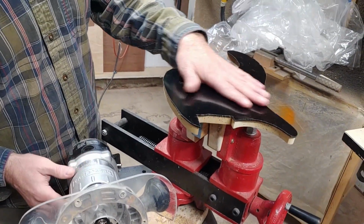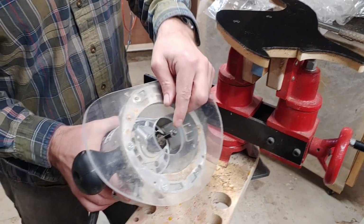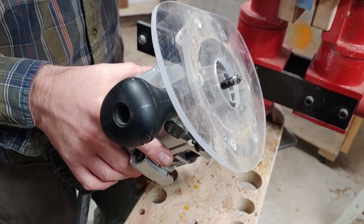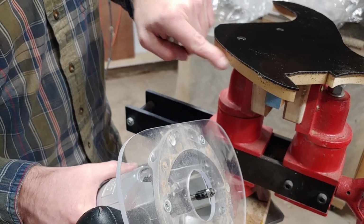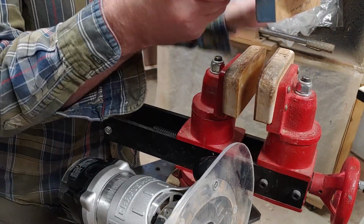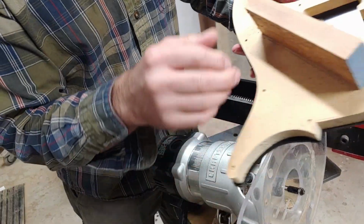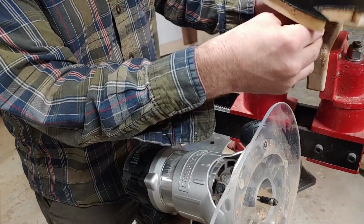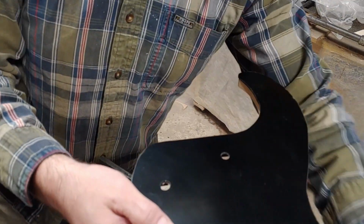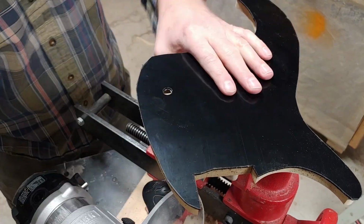All right, so we're ready to route now. I have the big router out, one of my bigger routers, and you can see that the bit is a trim bit with the bearing on it. The bearing is going to ride along the MDF here that we made the template. Just a note that I did bore some holes that the bit will fit into, because while it's upside down, I'm going to go ahead and route those as well, and then I'll go back with my little trim bit just to clean up the inside.